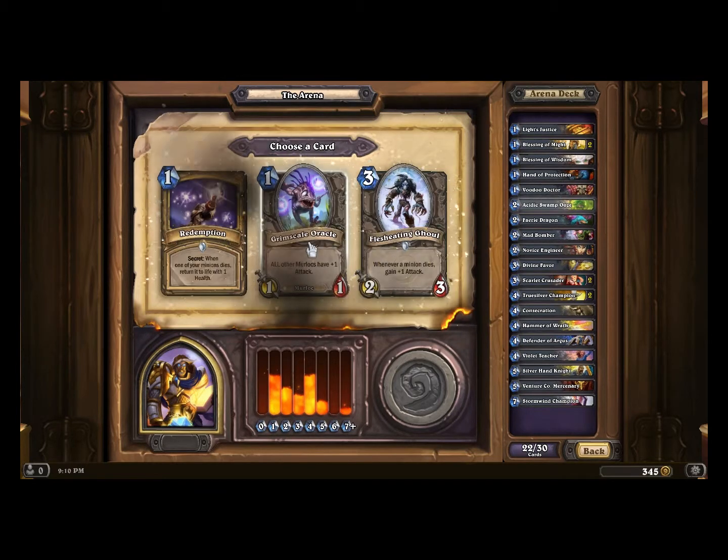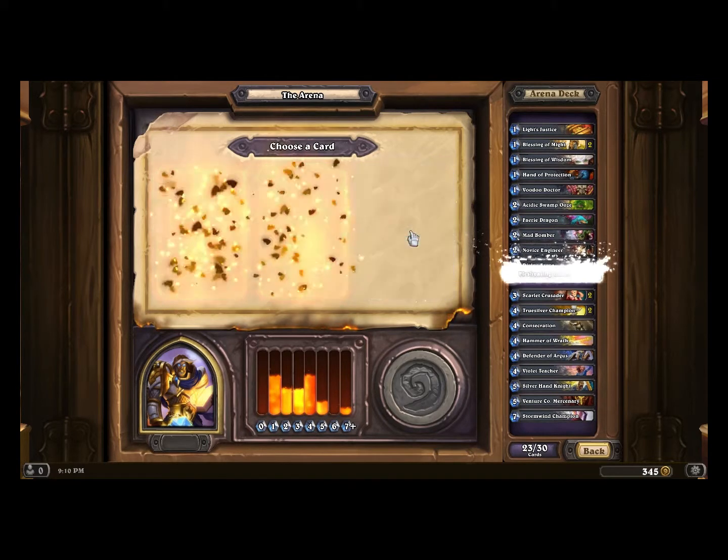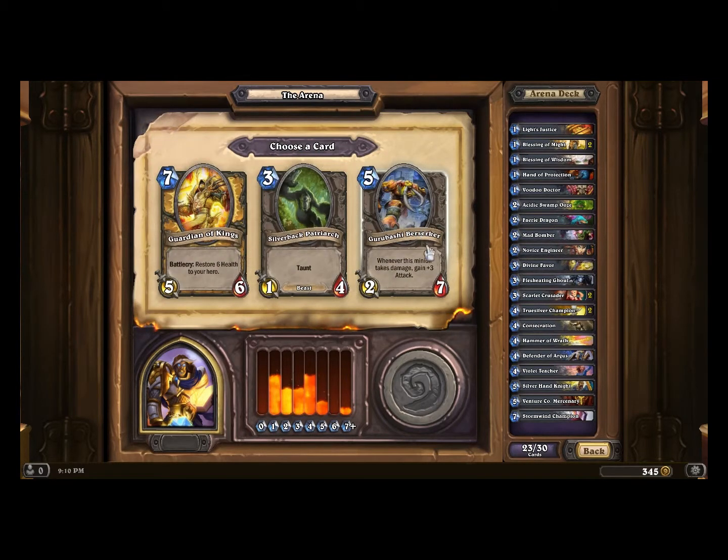Swamp Ooze. Well, we're going to be playing a lot of weenie cards, so Flesh Eating Ghoul can be really nice. We do need some taunt. This is a terrible taunt.